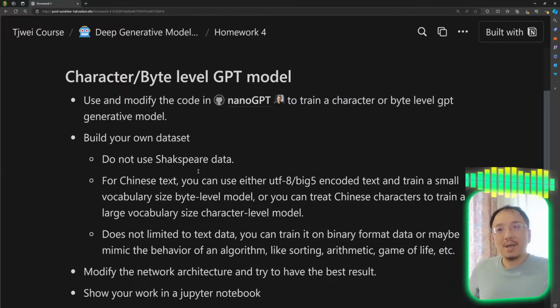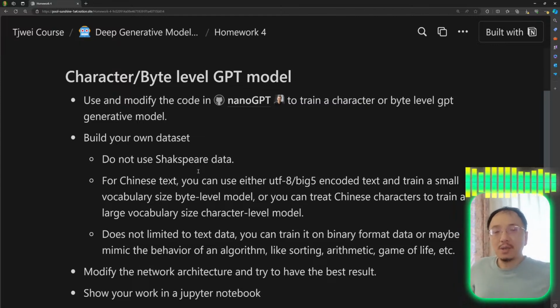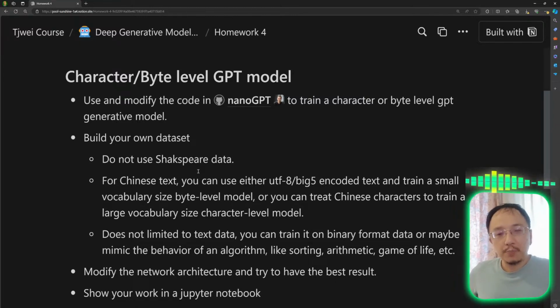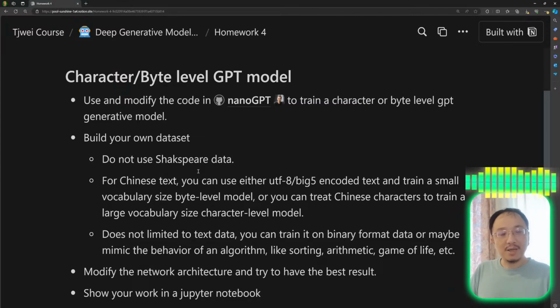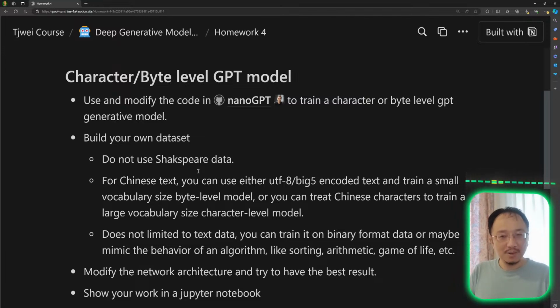So one thing is that because we're using a byte level, the context window probably should be bigger. In the most typical setting, a token may contain one word or many words. Even if it's just a subword, it will be a significant portion of the word.